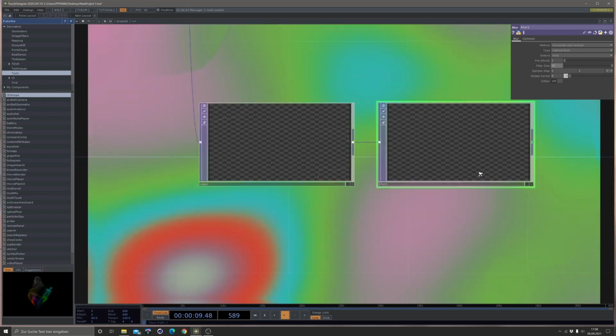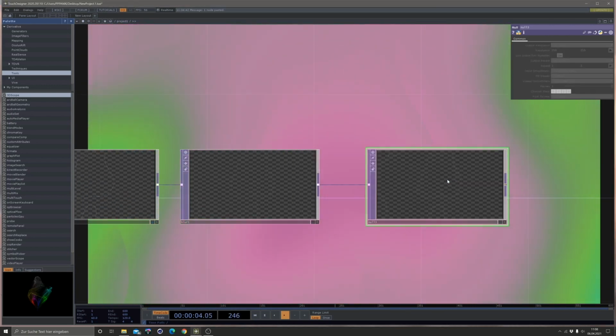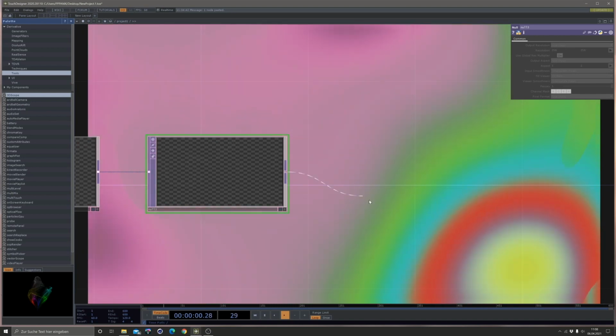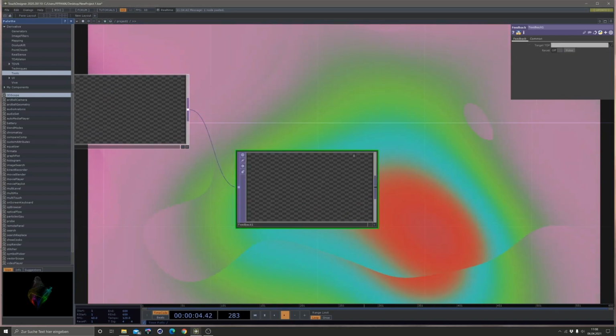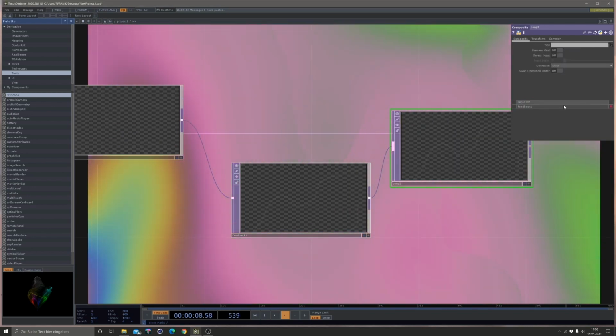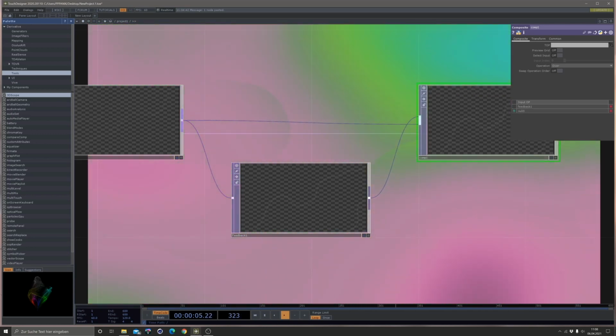And then I will make a null, because now we will head into our feedback, and just in case I want to add something. So let's make a feedback, make a composite, change the operation mode to over, and plug in our null.